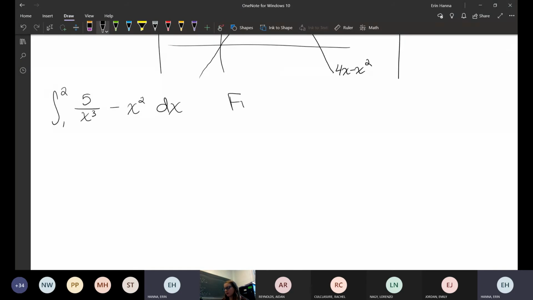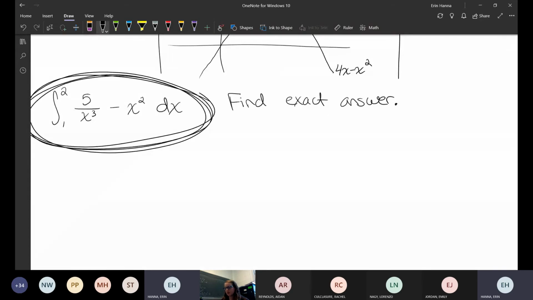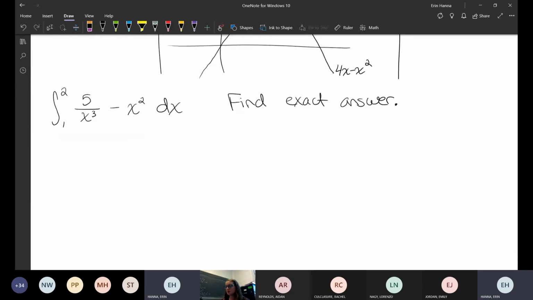And say I want to find the exact answer. So again, for questions like this, and maybe I shouldn't say again, maybe I haven't said it at all, you will have questions like this on your exam where it's just the integral and I want you to calculate it. And I do want to see the steps of you doing it by hand. If you just write down a number that I know you got from your calculator, you will not get full credit. So you do need to know how to do these by hand as well.